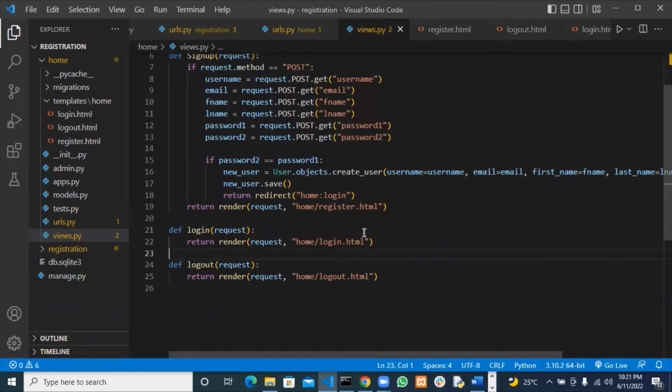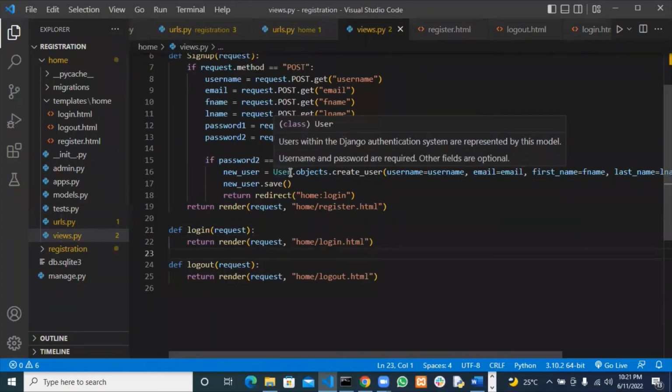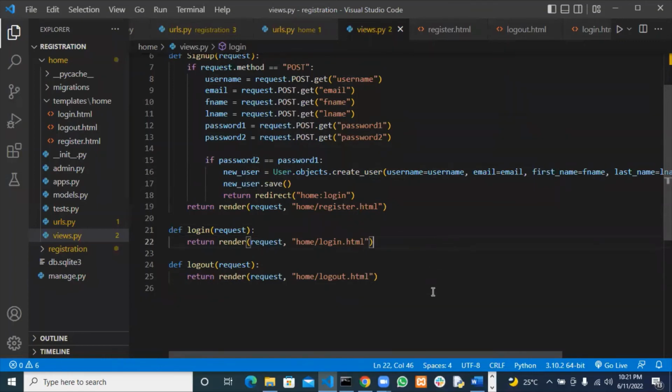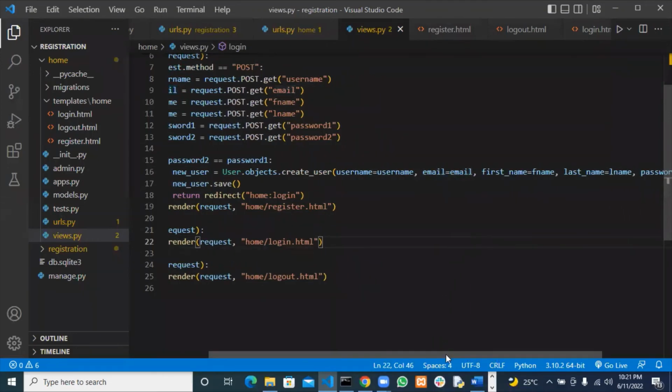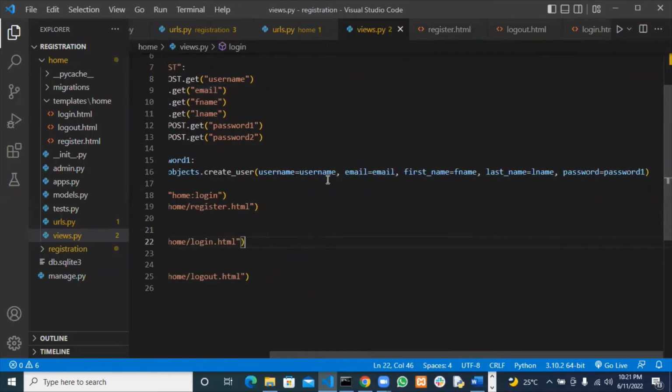Now remember, since this table is not our own table, Django says in order to add a new record to this table, we have to add .object.createUser, and then we give the field whatever you want to insert. So far that table has the username field, email field, first name, last name, and password.